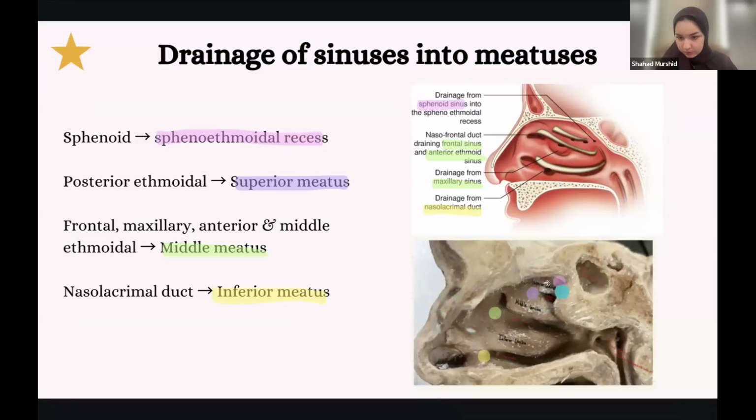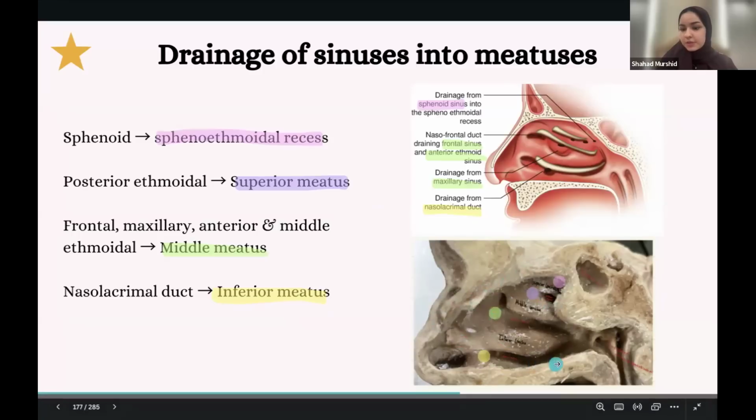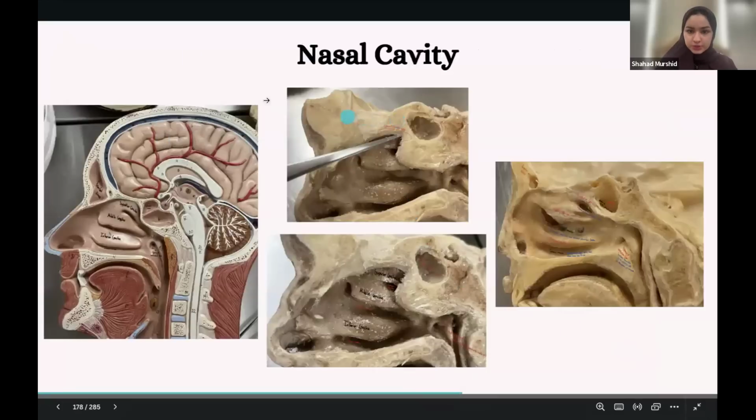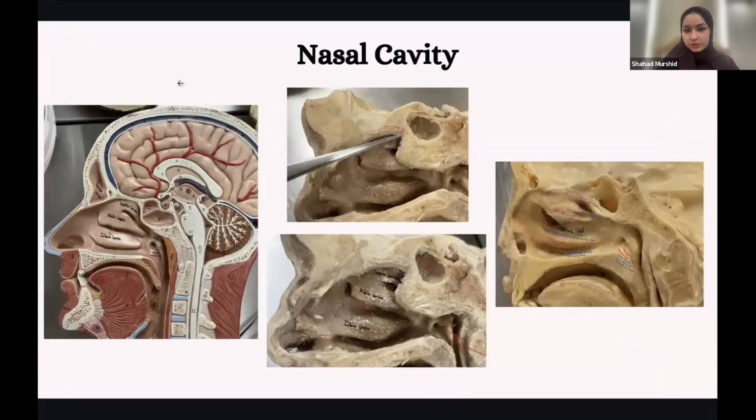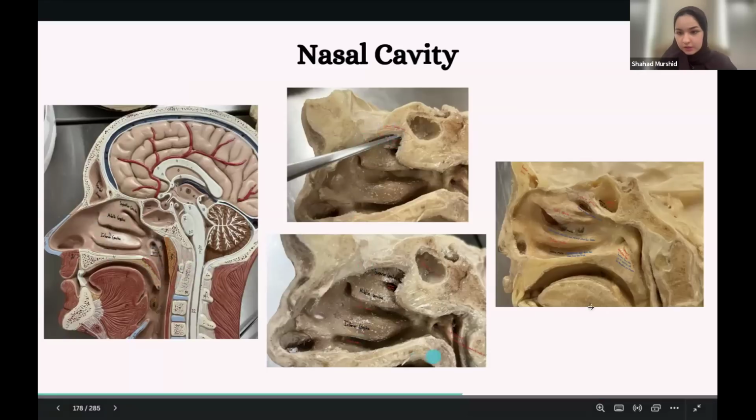And again, this is superior concha, middle concha, inferior concha. And then below it, you have superior meatus, middle meatus, inferior meatus. This is the eustachian tube, which is for equalizing pressure between the middle ear and outside. Okay, so these are just more pictures. Again, just try to orient yourself with as many pictures as you can. Here we have the frontal sinus, the sphenoid sinus, and then you have the concha and the meatuses between them, and the eustachian tube. And this is the sphenoethmoidal recess that we saw. These are just the same stuff that we already mentioned.